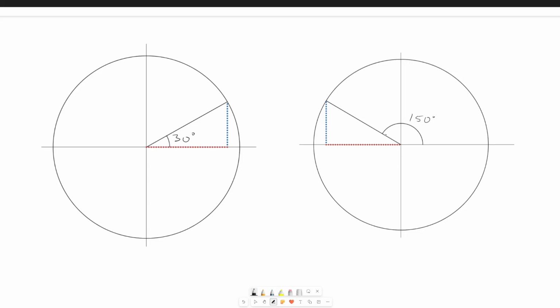Okay. So what we see now is this here is going to be sine 30, and this will be sine 150, okay? And if you just have a look here, these two triangles would have the same height, okay? Because they're pretty much mirrored images of each other from the first quadrant to the second quadrant. And because these are both pointing up, we can confidently say that sine 30 degrees is going to be the same as sine 150 degrees, okay?